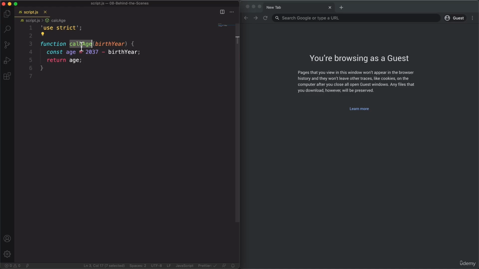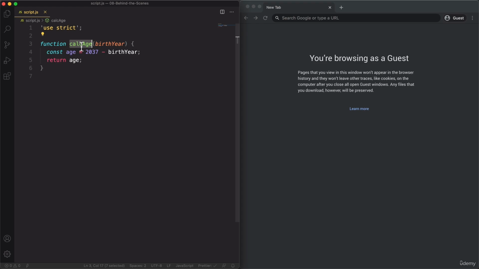And so this calcAge function here is, as we learned in the last lecture, defined in a global scope. And that's because it is here in the top level code, right? Also, this function here creates its own scope, and that scope is going to be equivalent to the variable environment of its execution context. So that's all the stuff we learned over the past couple of lectures.